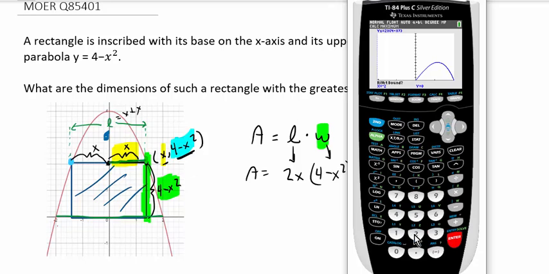And a right bound would be positive 2, press enter. That tells the calculator to find the maximum between those extreme values indicated by these vertical dashed blue lines. The calculator wants you to enter a guess. It turns out you can just press enter to enter a really bad guess, and you'll still get the answer using the full accuracy of your calculator.